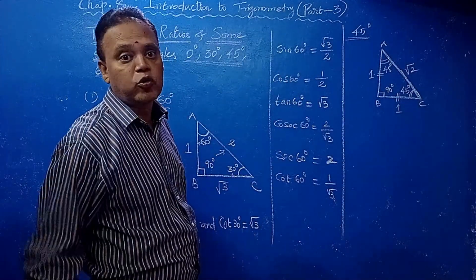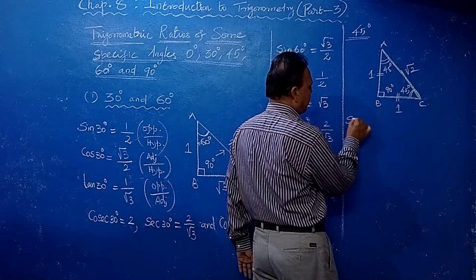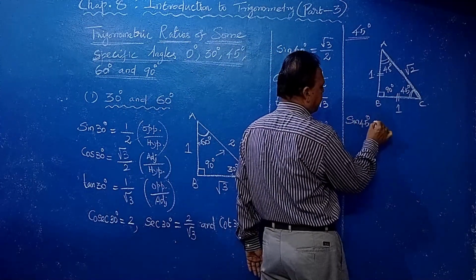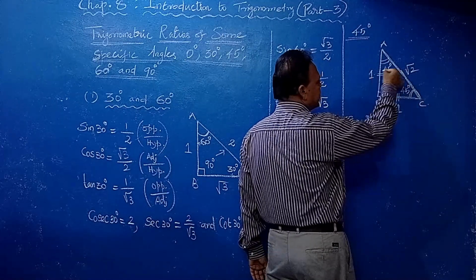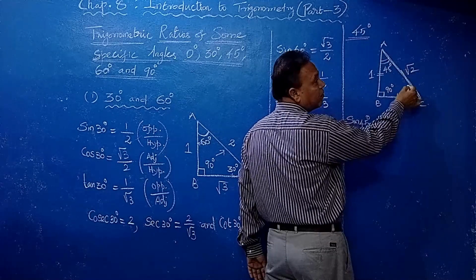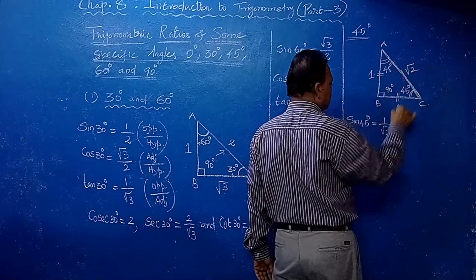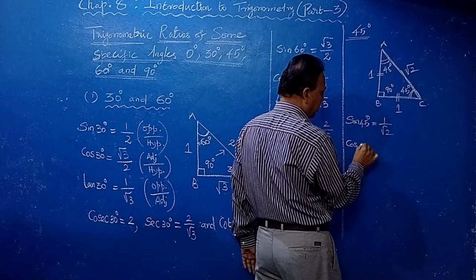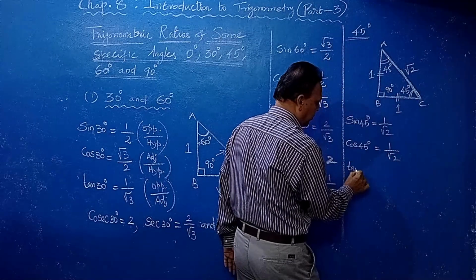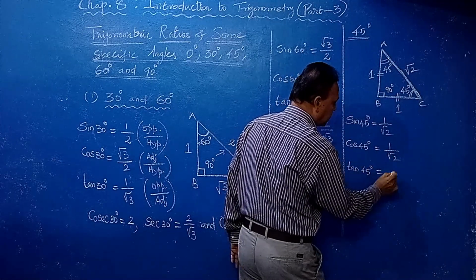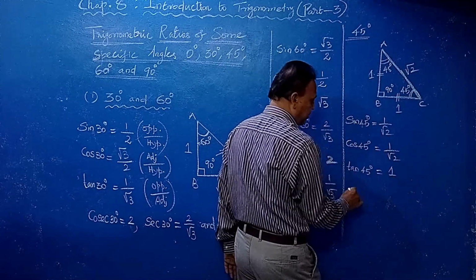This ratio you always have to remember. For 45 degree, now sin 45, how much? 1 by root 2. Getting a match. For the 45 degree angle, the opposite side, either one you can take, both are the same. For my convenience I am taking this one. But the opposite side is 1 by root 2. Then cos 45 is also 1 by root 2. Tan 45 is also 1, because both are the same. This by this will be 1.